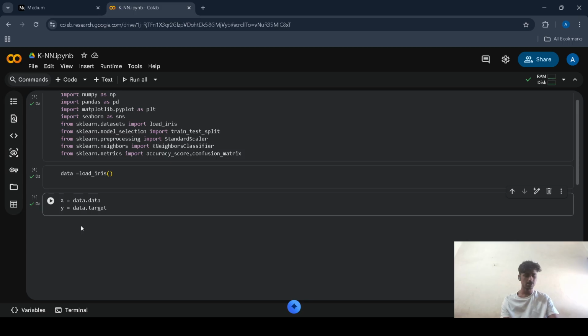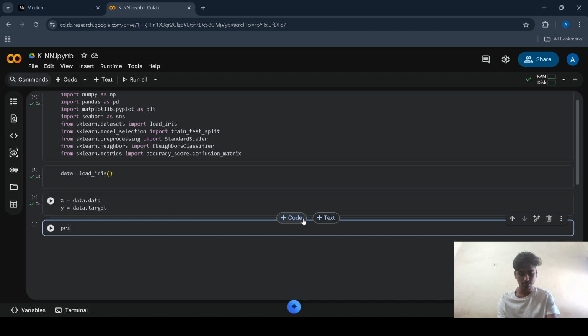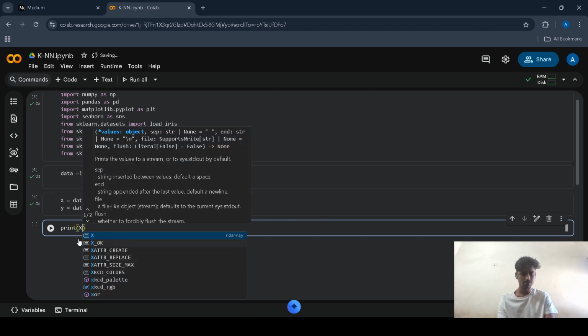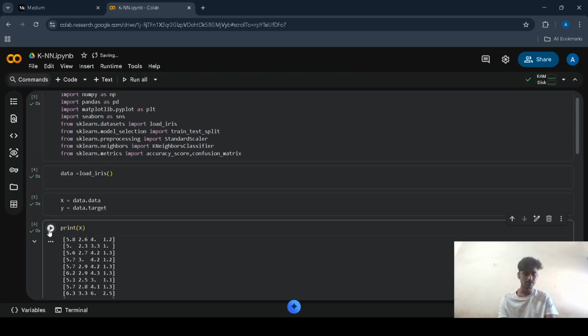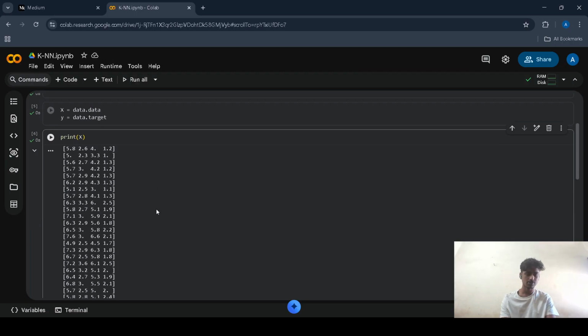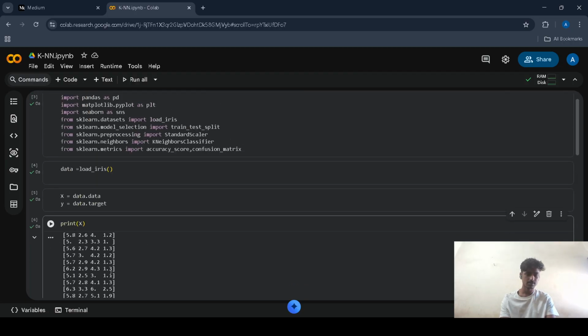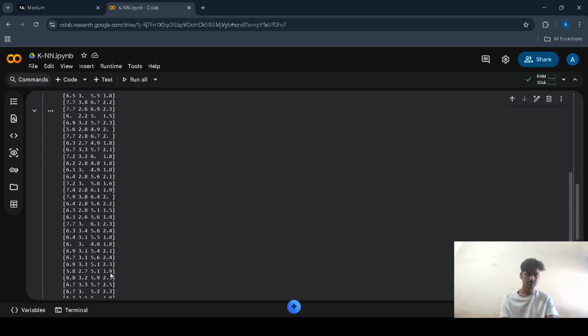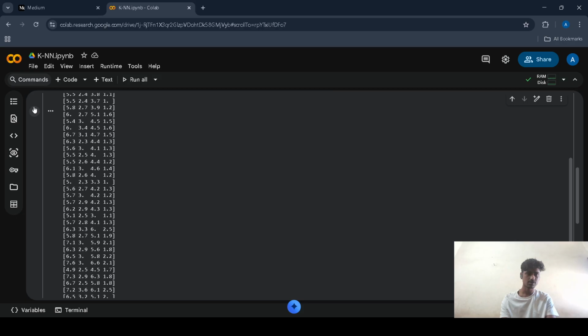Here I am using iris dataset, X contains input features and y contains output class labels. Here we will print X to check the value of X. Here are the random values of X. Here we will hide this.